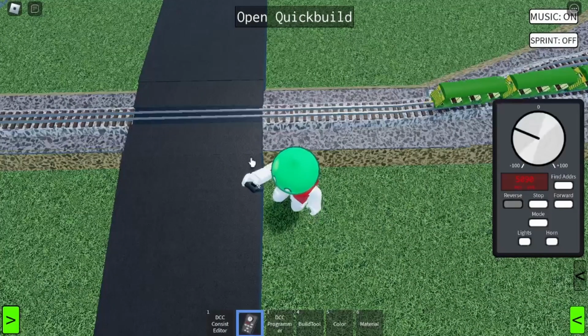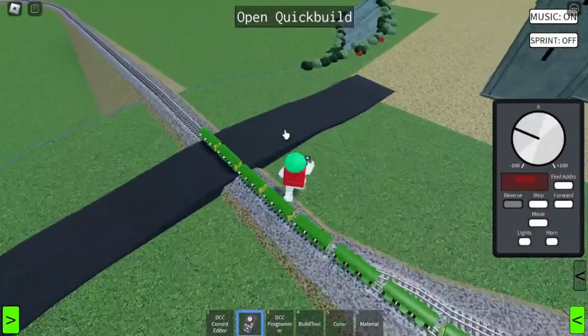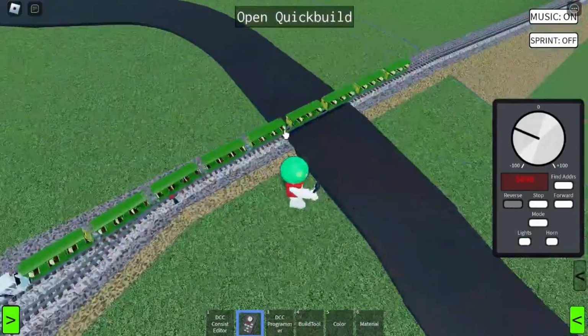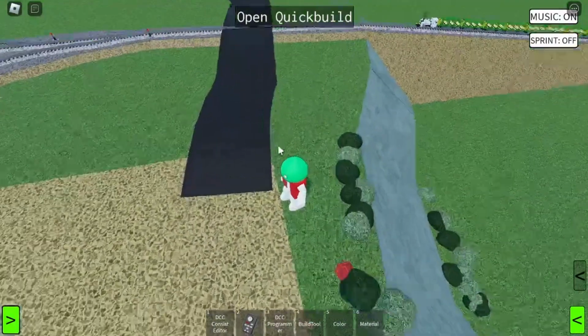Okay, my fingers are crossed. Is it gonna go through? Please do. Oh, look at that. Look at that. That is really perfect, actually. So now let's actually make this look like a road.